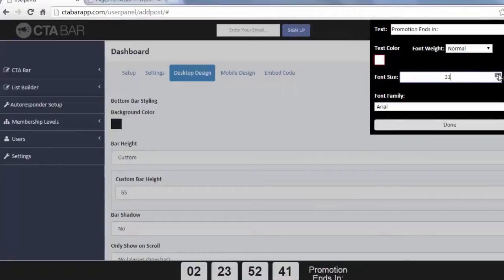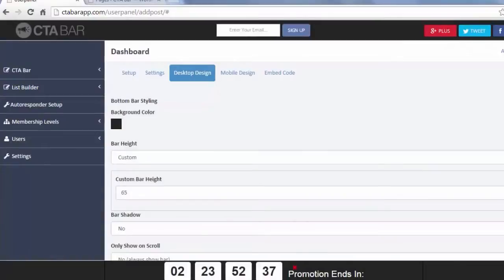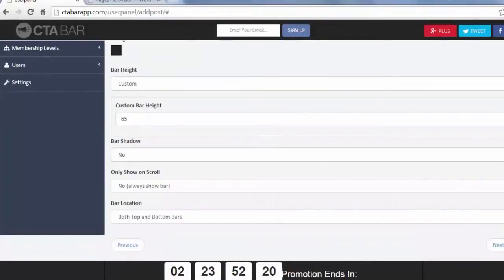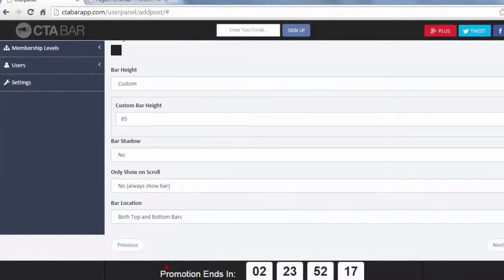Alright, let's make that text white. Make the font bigger. Alright. So as you can see, because I put this text after already putting the timer, it ended up on the right side. So every object you put within a certain section of a bar after a previous object will always go to the right of it. So what you can do is take an object by simply left clicking on it, holding, and dragging it over to the other side.